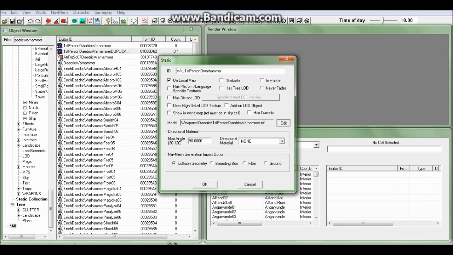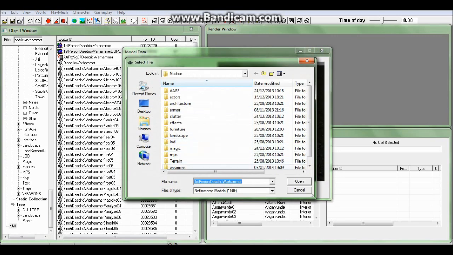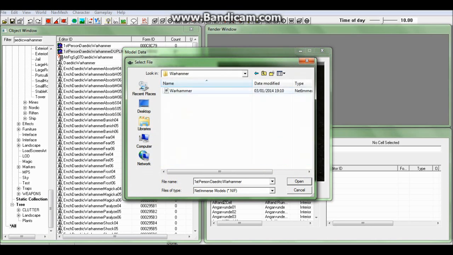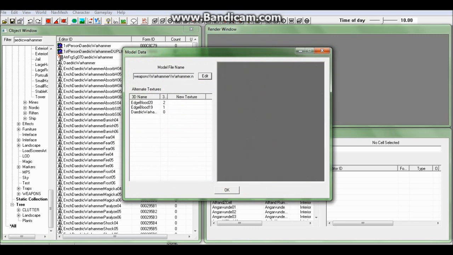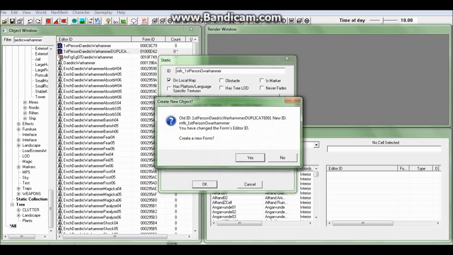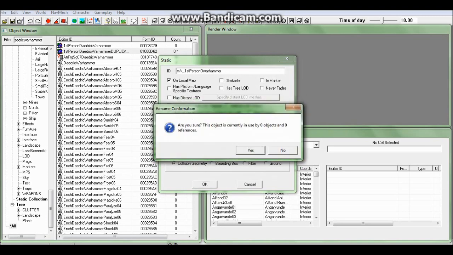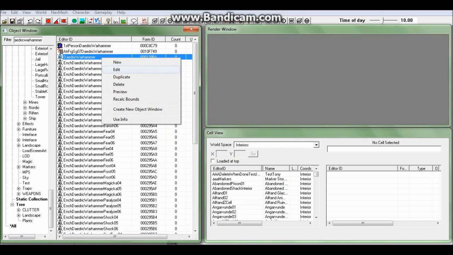Now click Edit, Weapons, Warhammer, and Warhammer, and here we have it. Now click OK and OK. We don't want to create a new form as we've already duplicated it. Click No and Yes. It will disappear. Don't worry, it is there.